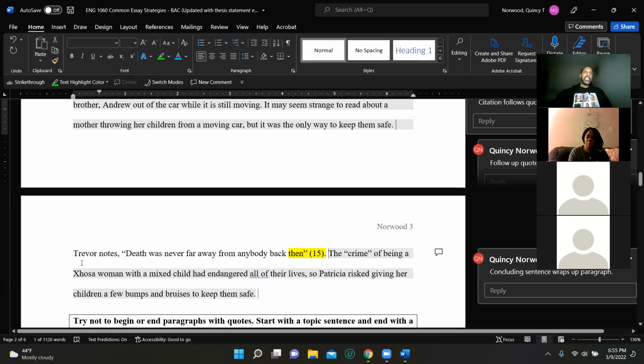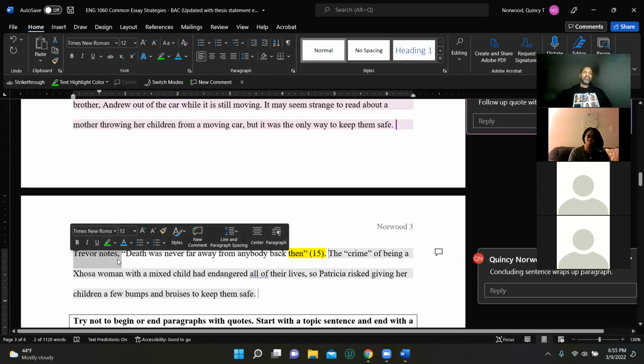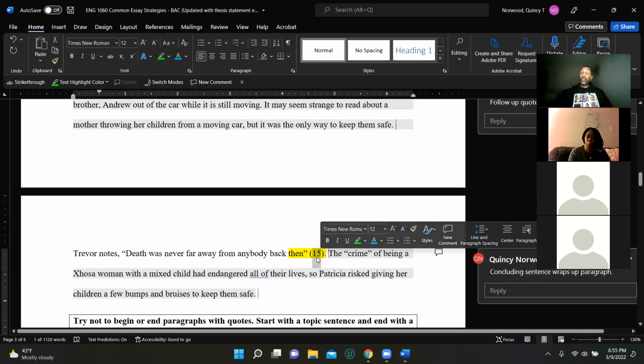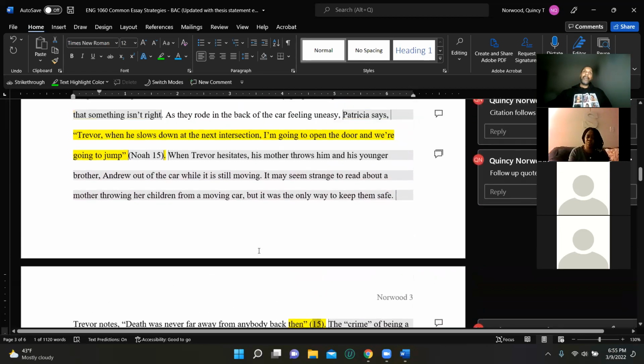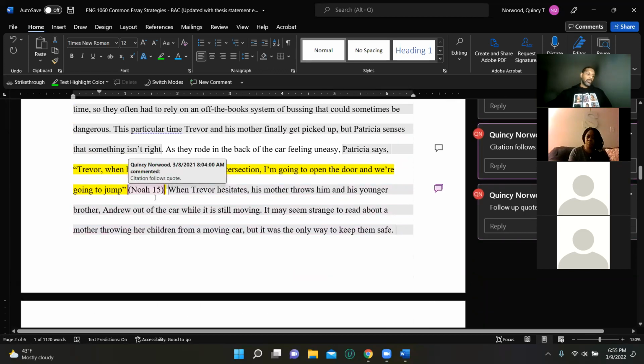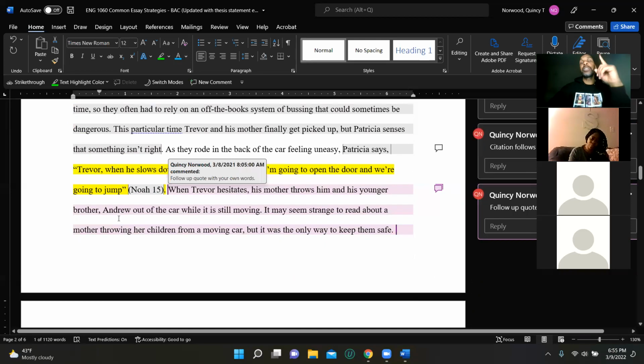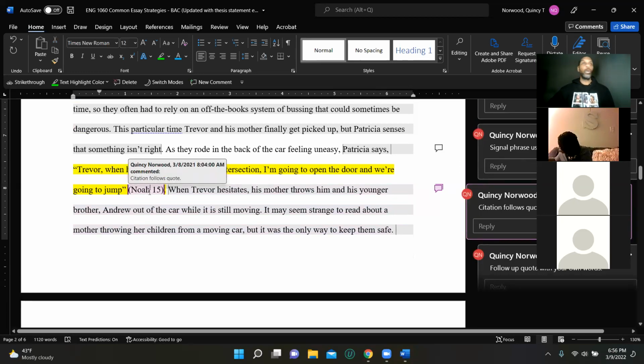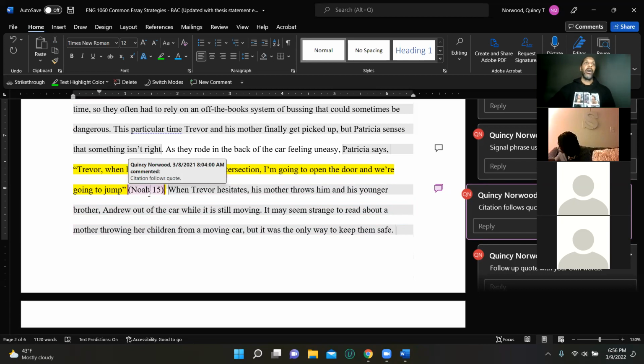Trevor notes, okay, again, got my signal phrase, got my comma, got my quotation marks. And then here, I only have the page number. Why is that? Because we're only using one source, which is our book. When you're only using one source, the first time is author's last name and page number. And look, it's just the author's last name, space, and then a page number. Meaning you don't need a comma, you don't need the number sign, you don't need pg or page or anything. Author's last name, space, page number.